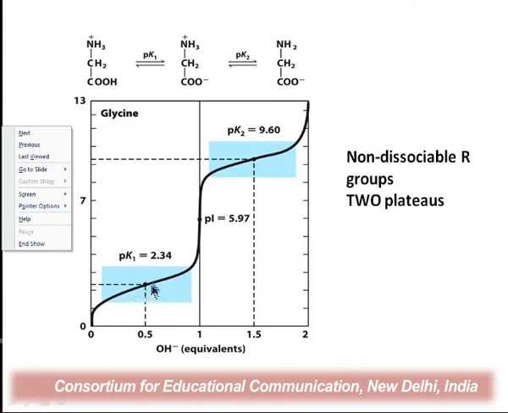Now if we go back here, if you look from this region to this region, as we are adding the base, there is not much change in the pH. So this region of glycine, the pH value from 1.34 to 3.34, can act as a buffer zone. This is one buffer zone, and the second buffer zone is this, in which again there is little change in the pH on adding base to the glycine, and the buffer zone will be between 8.4 and 10.4. So this is the titration curve for a simple amino acid.